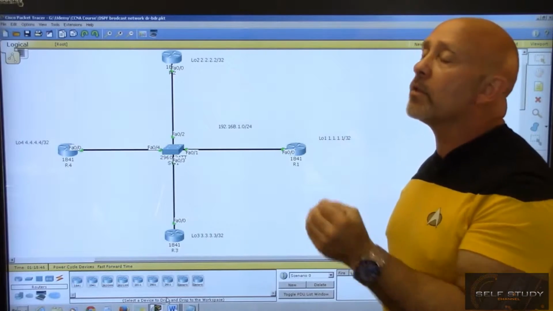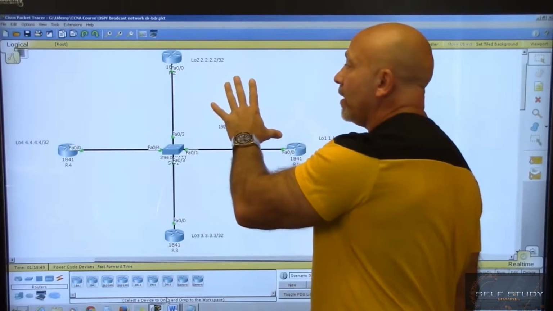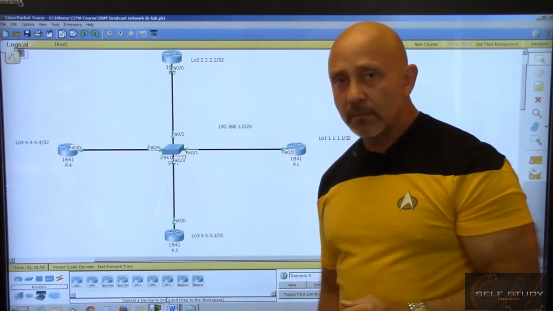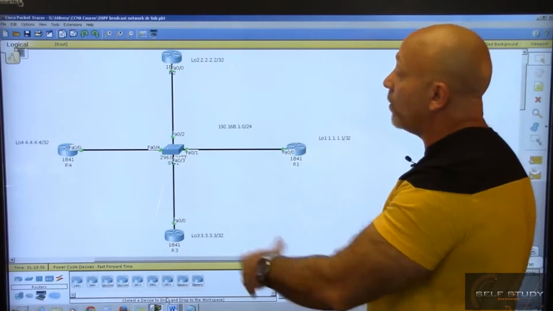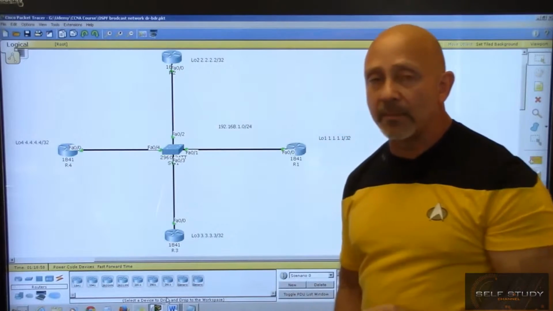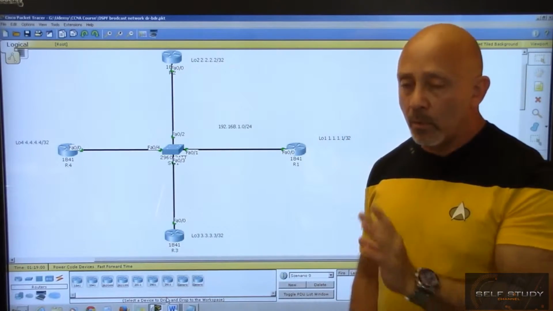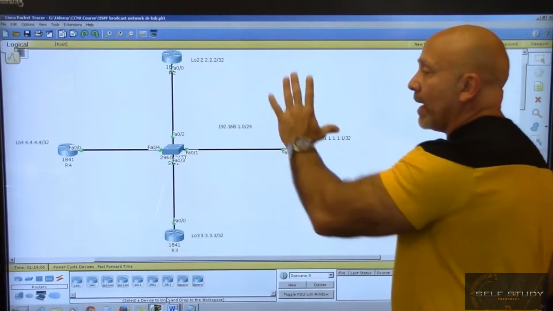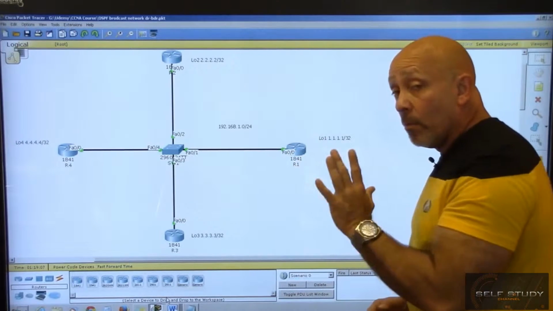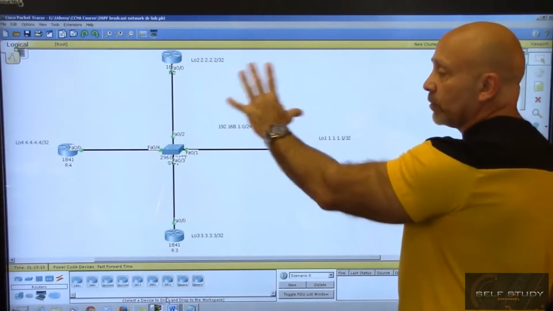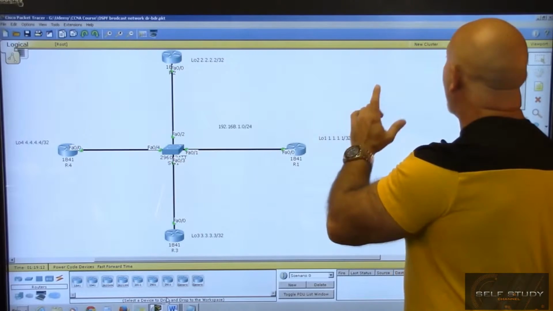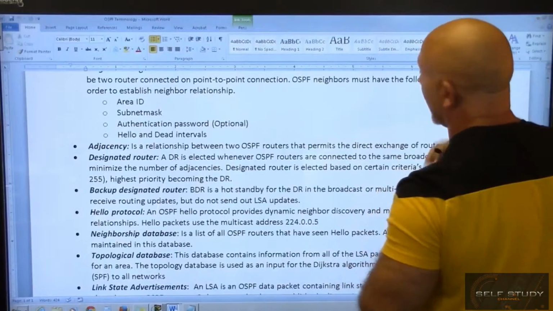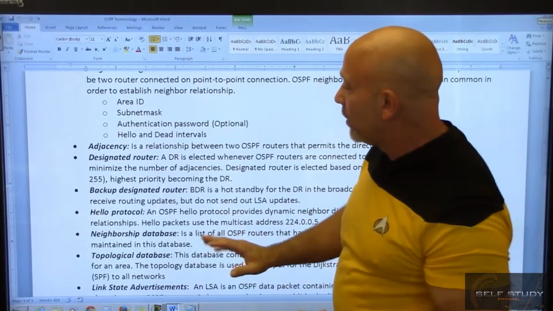So what does OSPF do when they find themselves in this scenario? Well, they say, we're going to run an election. And they designate a designated router, or DR, and a backup designated router. When we get into that, we'll go a little deeper, but it only happens in this type of scenario, a multi-access network. Their whole purpose is that the DR sends the updates to everybody else, and everybody else updates the DR. That is the main deal.